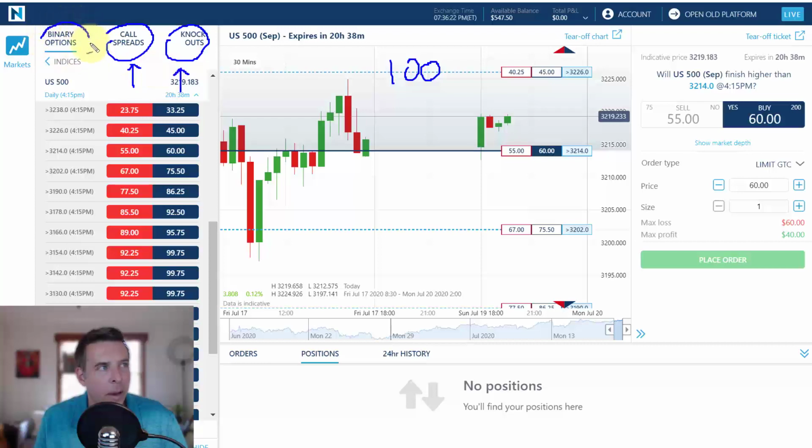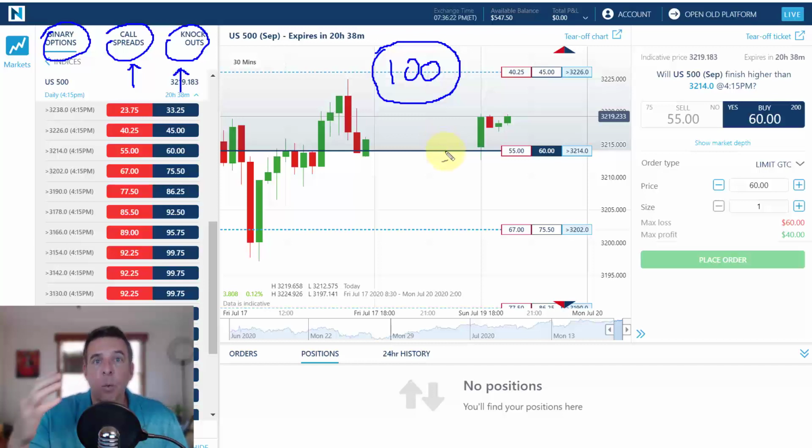But today we're just talking about the binary options. All right, so the most important thing to understand about binary options is it has to do with 100. Now there's some similarity to this in terms of a regular options contract representing 100 shares of the underlying. In this, it has nothing to do with shares or anything like that. It's simply $100.